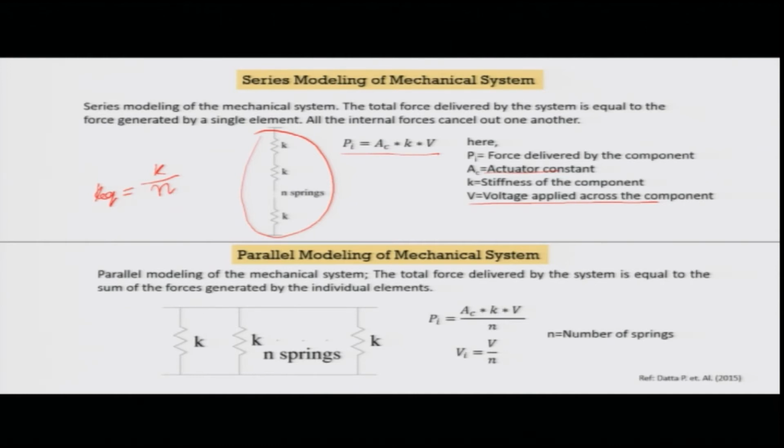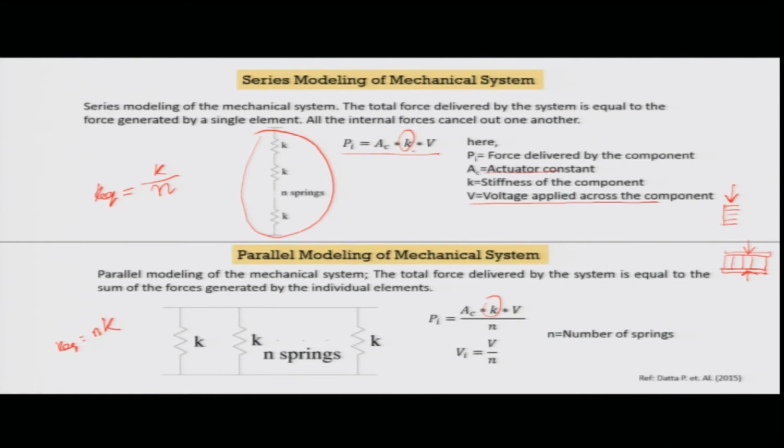If you want to make a stiff mechanical system, then you do not keep these stacks in series. A typical series stacking will be with respect to the loading something like this. Okay. So, you should not do it, rather you should keep them in parallel. So, if this is the way in which you are applying this system, in that case these are in parallel. So, this kind of a system, if you use compressive or tensile load, here your K equivalent will be n times each of the K. So, that means you are increasing the stiffness n times. So, the more stiffness you are getting, this is higher stiffness in comparison to this one.